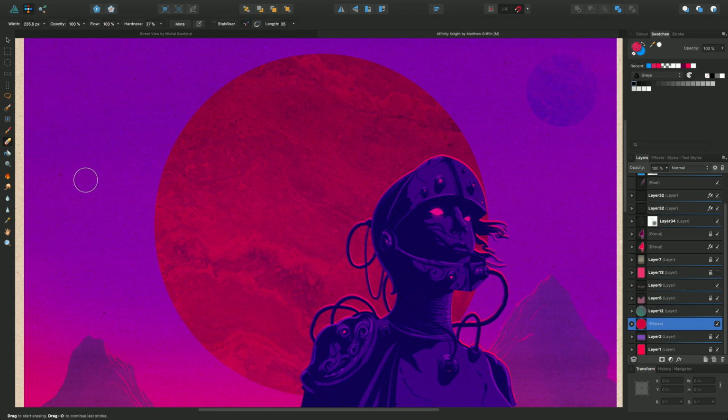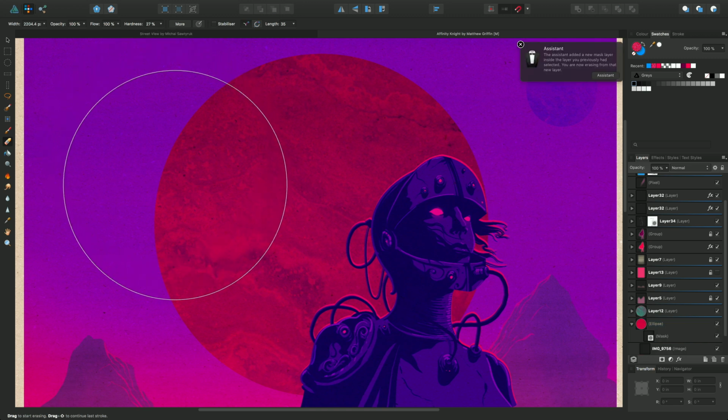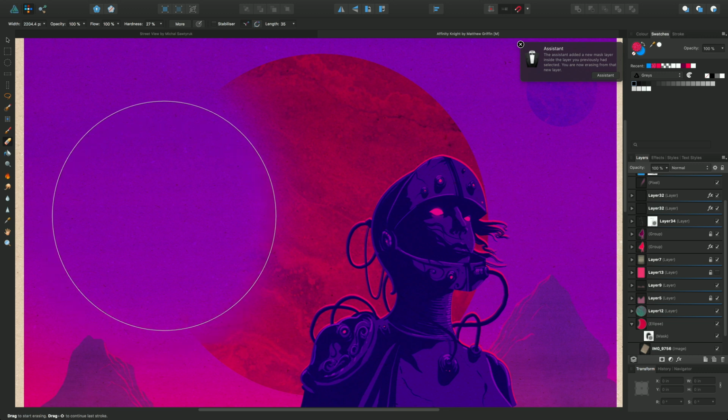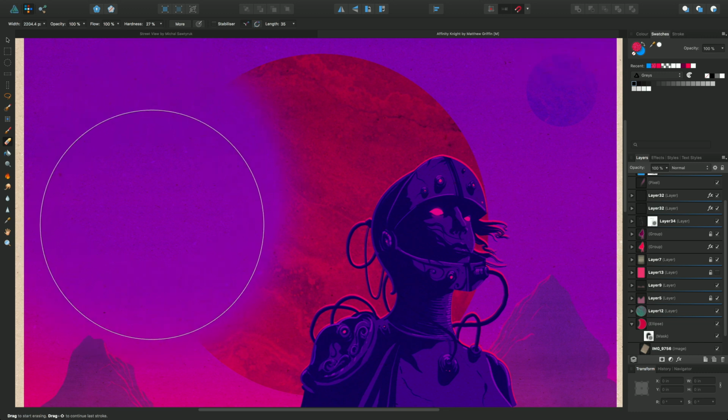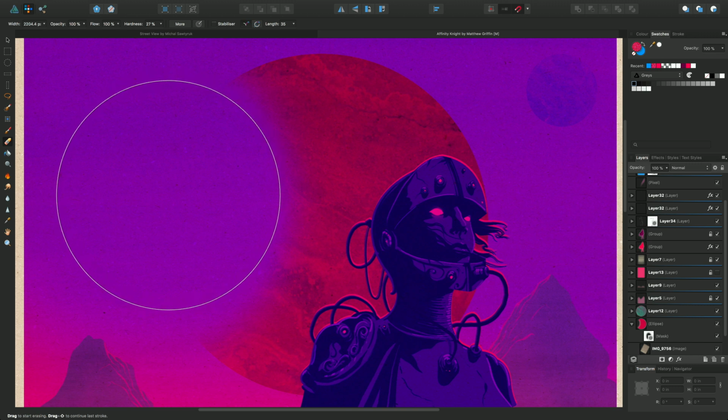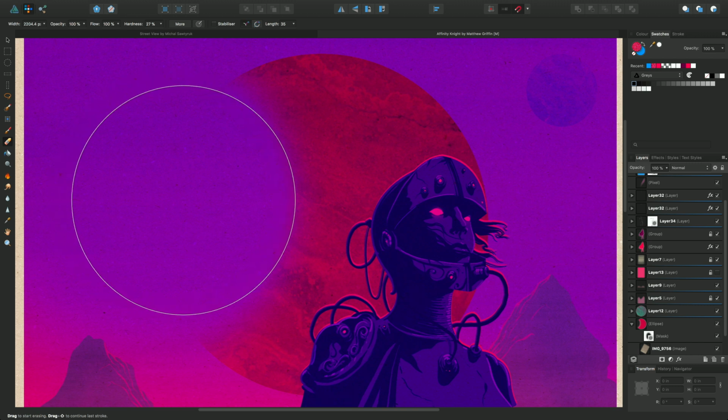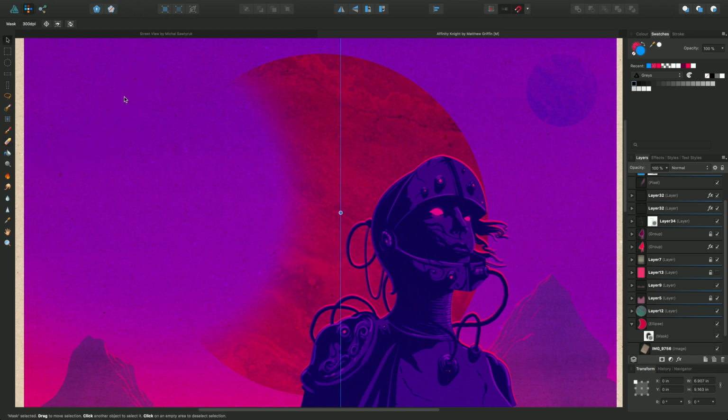So adjusting the size of the Erase Brush with the right square bracket key to make the Erase Brush bigger, I can then just paint like that to create a crescent. And you'll see in the bottom right hand corner that I've created a mask on the layer. I'll just show you that. Just see the mask down there.